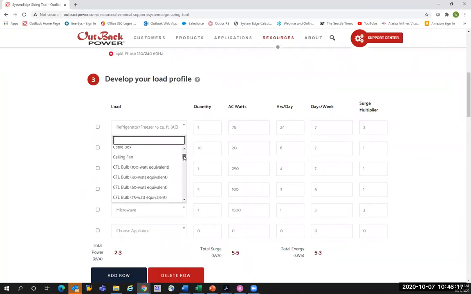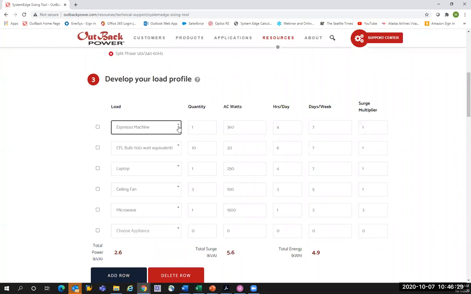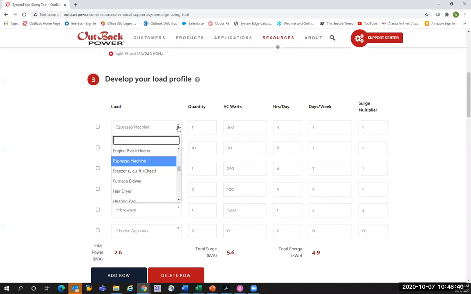Great. So there's a drop-down menu where you can choose certain things. But you'll want to check, every UL device should have a voltage and a current, or a VA rating or watts, or something that you can use.